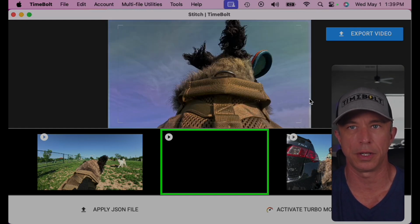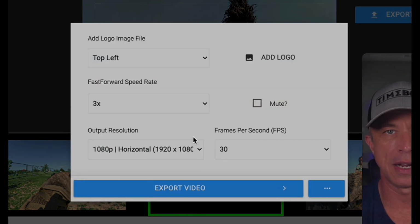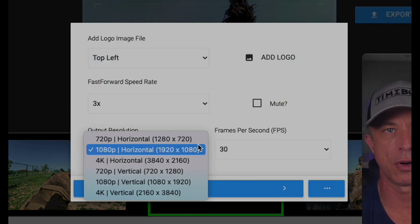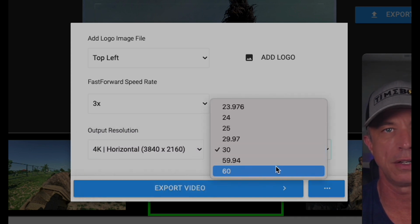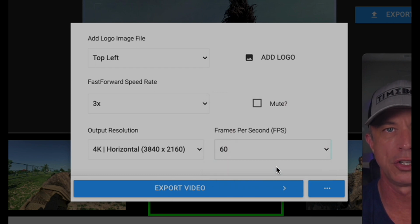Now, this is what's really cool. I hit export video. I can export in 4K, 1080, vertical or horizontal. In this instance, I do 4K at 60 frames per second. You pick anything from 23.976 all the way up to 60. We have the whole menu of frames that you could possibly want.